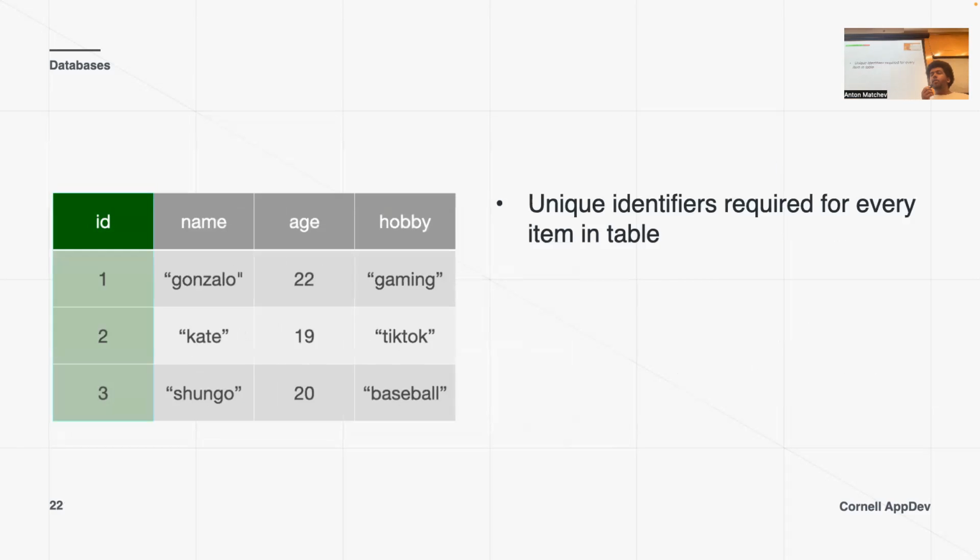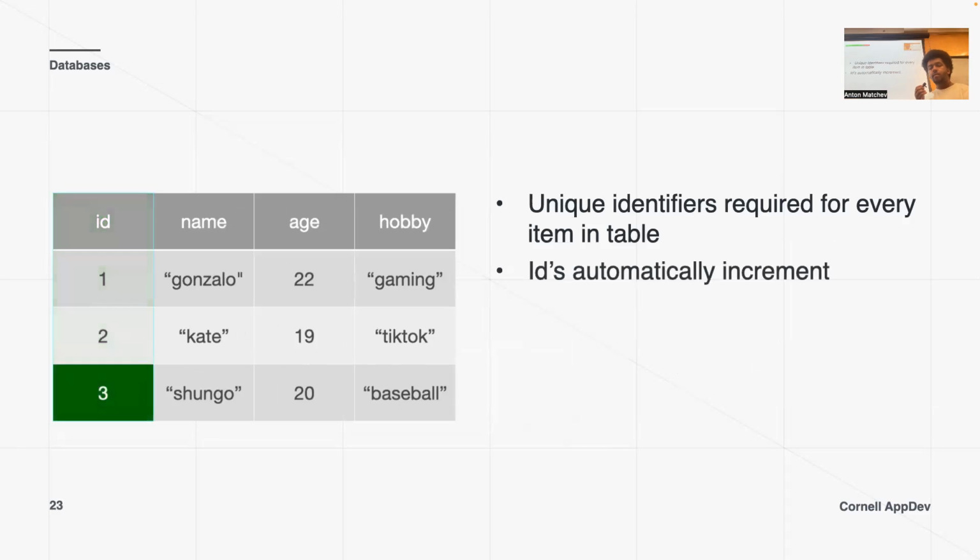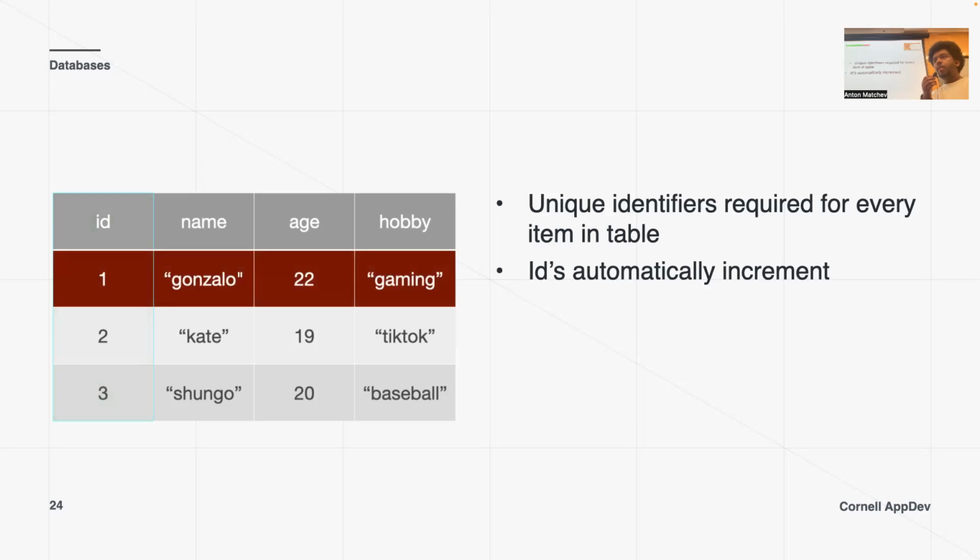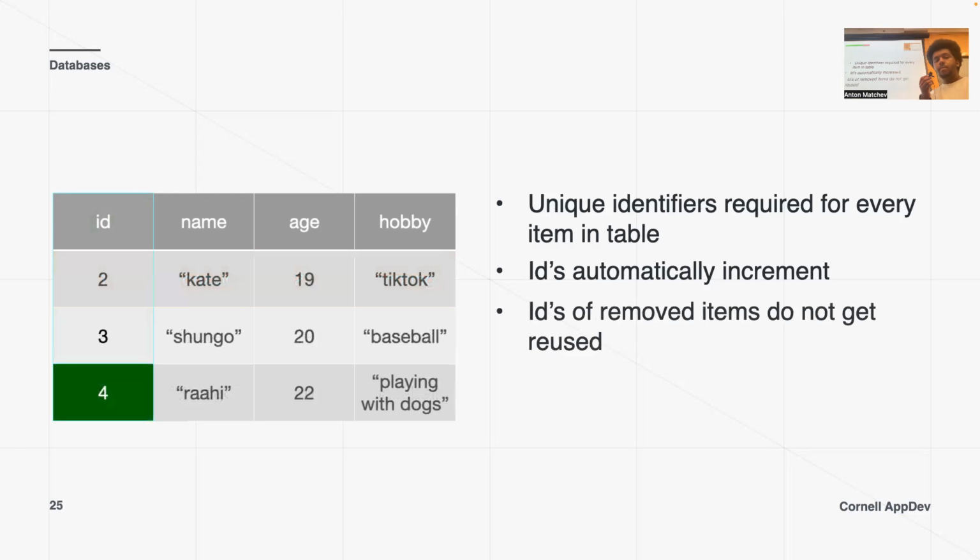One thing that's required is that every row in this table has a unique identifier, so an ID. In databases, they typically automatically increment. So if you add a new person into this table, they'll automatically get the ID of 4 when they're created. And say you delete the first ID in this database. When you create a new person in the table, it won't reuse the ID you deleted. It'll just keep going from the biggest one. So it's not going to reuse anything, which is pretty good, since you don't have to go back and check if you used any IDs. That doesn't happen here.